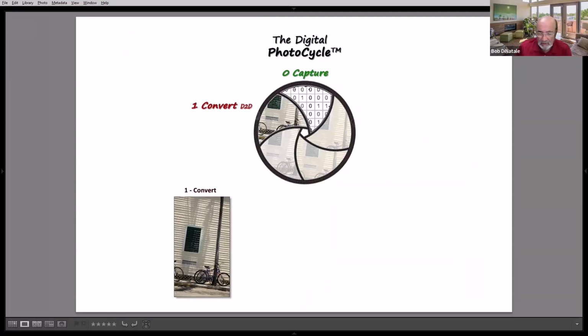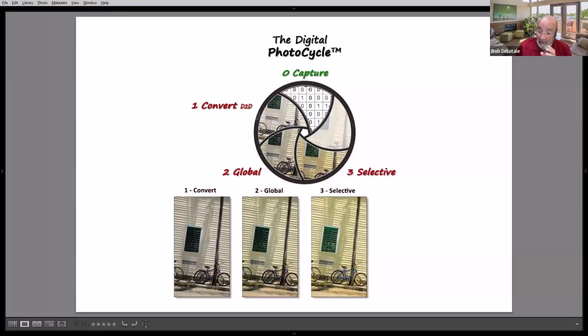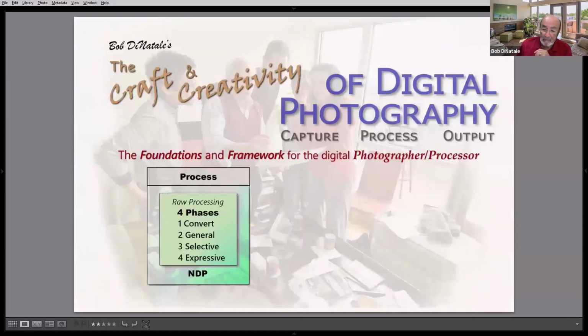You want everything that gets done all the time, sharpening, your profiling, everything, to come in at that point because it's the same baseline. Then you do your global processing, then specific selective areas, as you can see here with the green shuttered window. And then I talk about expressive, because I took the grade under the window off. That happens on really your selected photos that you like and you want to work on.